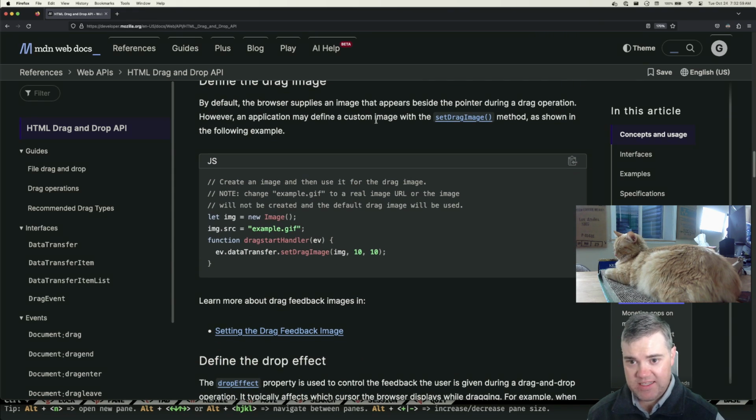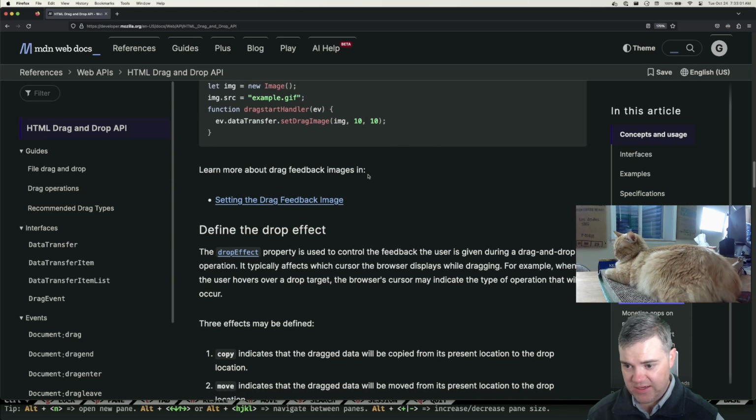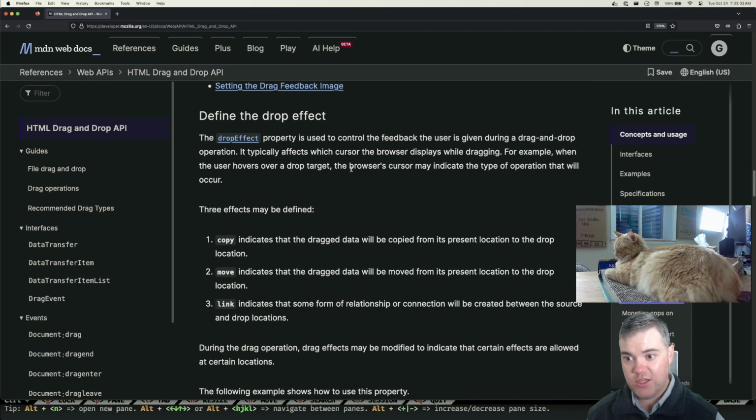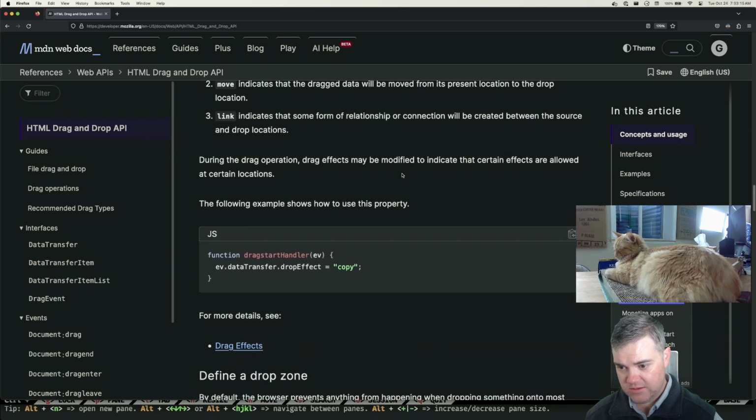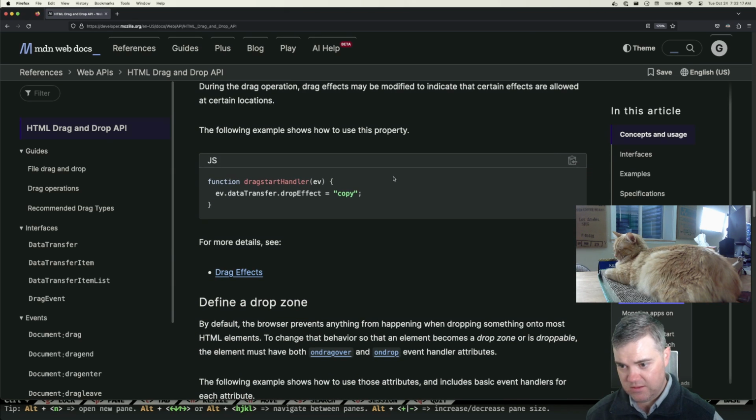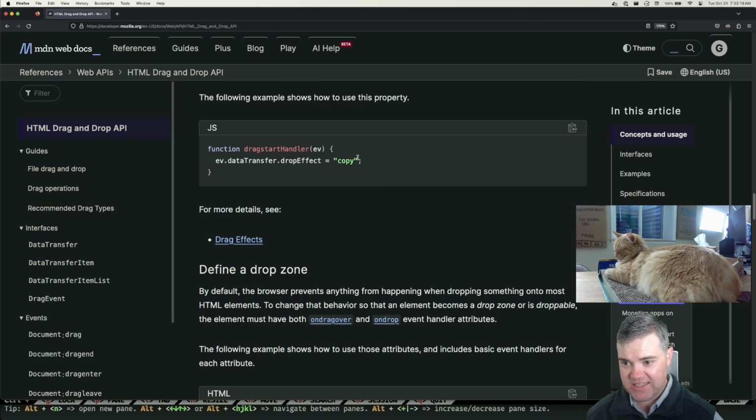And then I have the event. By default, it's the thing itself. Okay, that's fine. The drop effect property is used to control the feedback the user is given during the drag and drop operation. It typically affects which cursor the browser displays while dragging. Oh, because I can set what the drop effect is going to be.